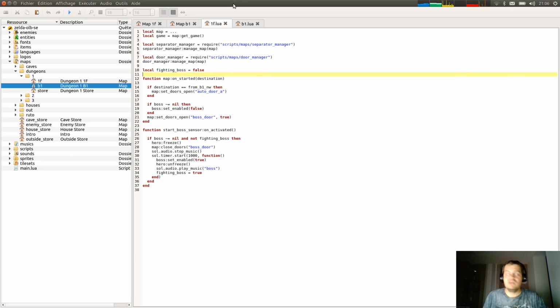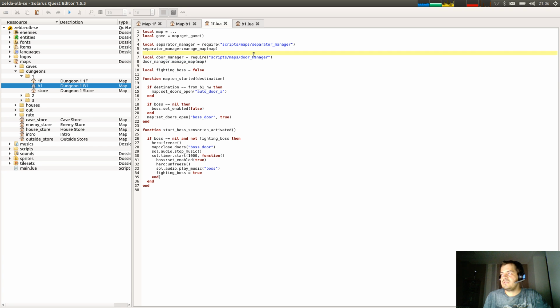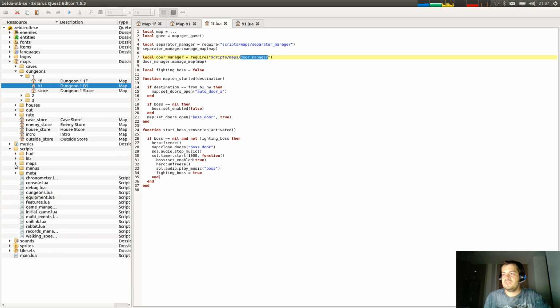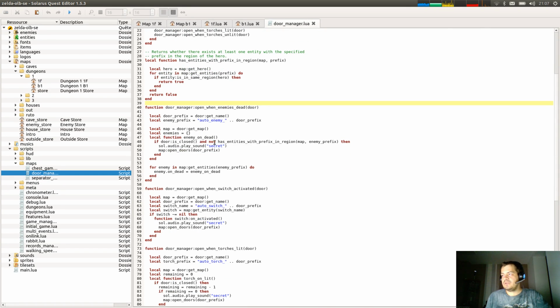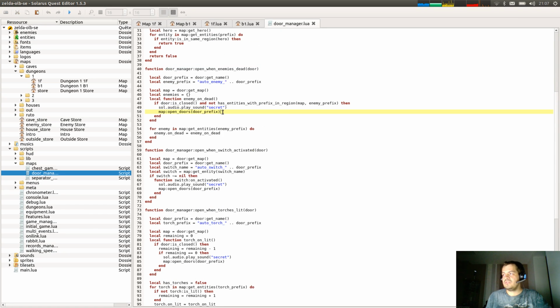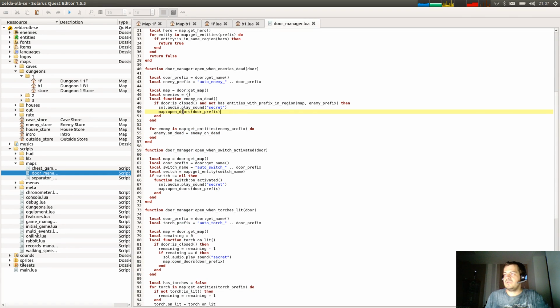Okay, so how can we do that? One thing I also want to do is to make this automatic for all maps, but I guess I can do it later. Okay, in this script, scripts, maps, door manager, open when enemy is dead. If the door is closed, then hasn't used prefix. So instead of just opening doors with this prefix, I want to not really save it, but make the doors stay persistent when I go to another map of the same dungeon. But I want to reset it when I leave the dungeon.